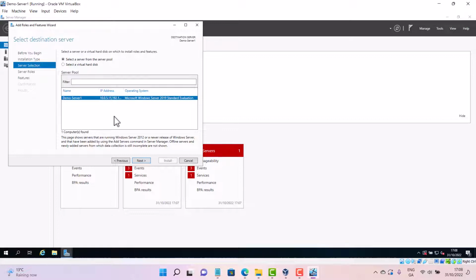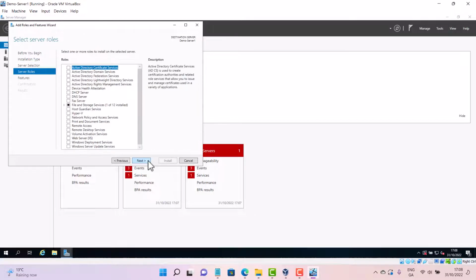Suppose I had 10 or even 20 servers out there on the network, scattered all over the building. I could have them all inside this interface, and I could control them all from one machine, which is really, really cool. So Microsoft has that remote administration built into the server. Now, I'm not going to be using that, but I'm just pointing out that that's what this is. So I click on Next.